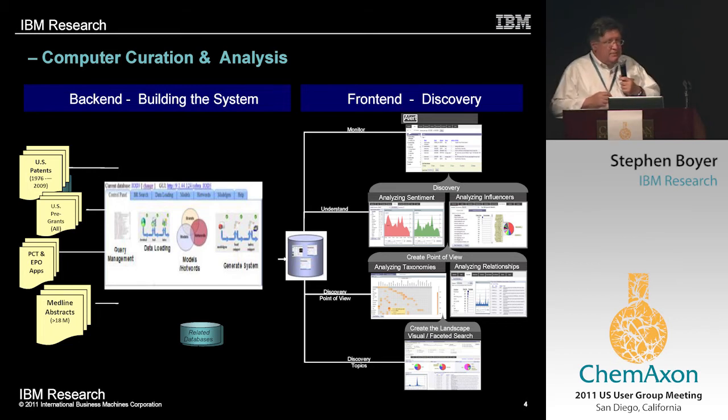We do annotation of text, so we try to identify the chemical names and convert them to structures. We also analyze the images, and we also provide some analytics on top. And we do integration with other types of databases like Chembol and PubChem and Orange Book and things of that type. We also have been focusing more recently on building analytic tools for the front end, so that where we're really going is not so much in the data curation, but we're migrating from the data curation aspects into the analytics.